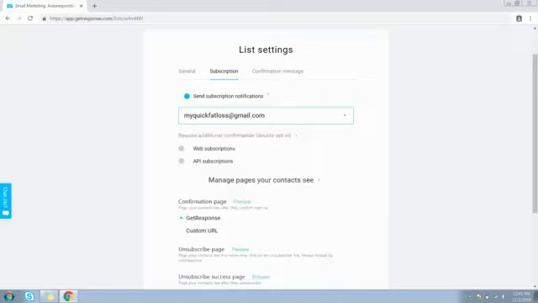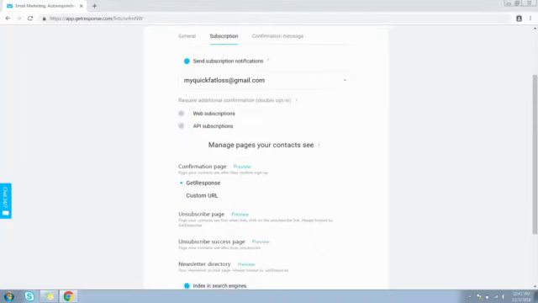The second option is whether you want to enable double opt-in or not. If you toggle this button and switch on the options, then every time someone opts into your list, they will receive a confirmation email. They need to confirm their permission to be on your list by clicking on the confirmation link in the email. I personally keep them switched off because users need to go through an additional step in order to be on your list, and sometimes they forget or might not opt in at all if there is a delay in receiving the confirmation email or it lands in the junk folder.